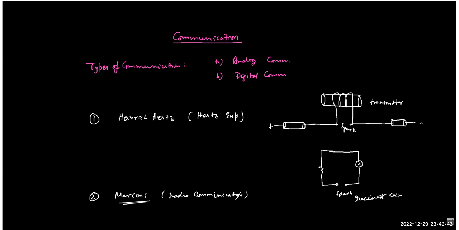Although Hertz performed the experiment that a signal can be transmitted between two circuits at a few meter separation, roughly 1 to 1.5 meter, it was mostly lab based and remained in the lab only. But Marconi did something extraordinary. He made another circuit called a tuning circuit, and with the help of the tuning circuit, he was able to transmit across the Atlantic Ocean. He was charged with many suits by the cable operators, but he became famous after the Titanic disaster. If there had been wireless, they could have communicated and things could have been really different. But he became very famous because of this disaster.